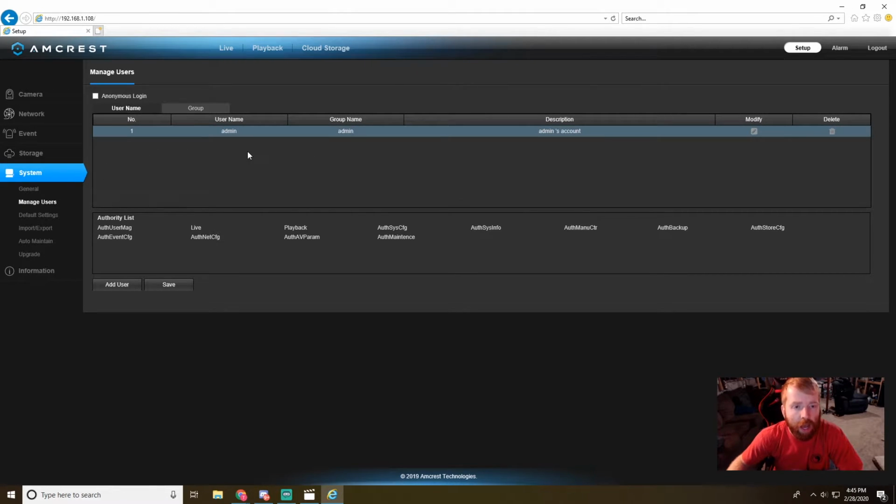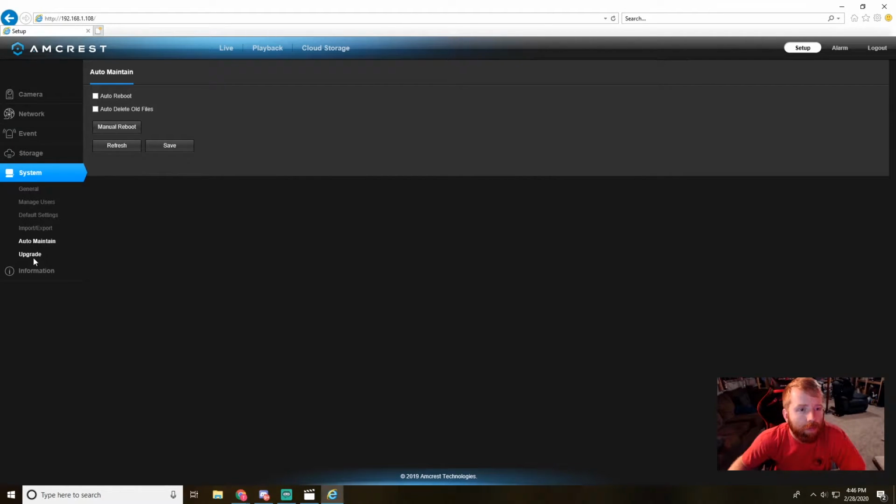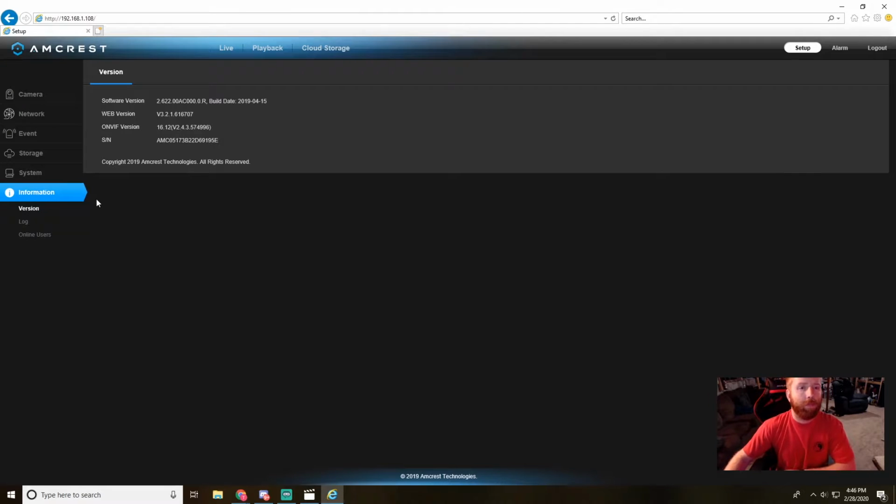Set up different users other than admin. Make sure you change your password if you didn't. Yeah, just make sure you change your password. If not, change the user too. Alright. Let's see what version we're on here. Make sure we're up to date. Maybe. Oh well, we'll figure that out. So it looks like we're on software 2.6. So last year, looks like.